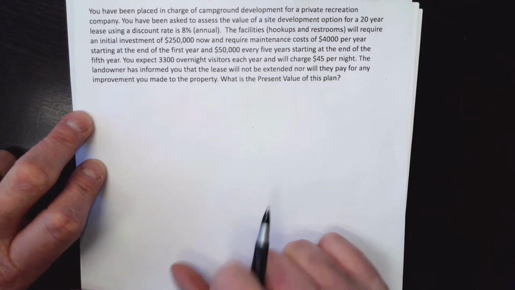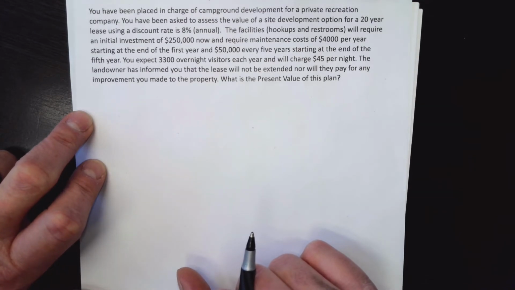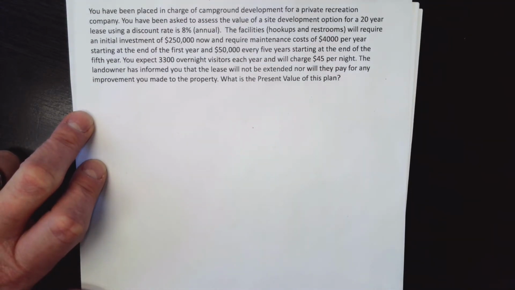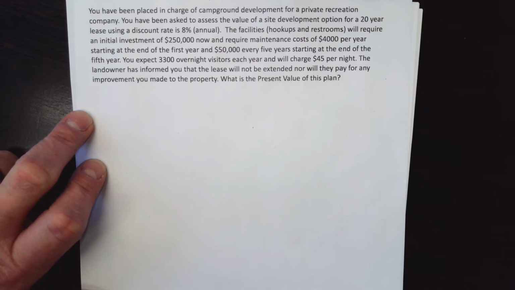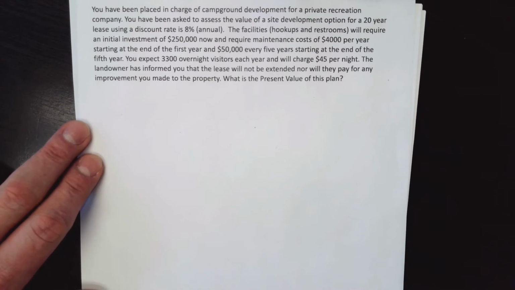The facilities, the hookups and restrooms, will require an initial investment of $250,000 now and require maintenance costs of $4,000 per year starting at the end of the first year and $50,000 every 5 years starting at the end of the 5th year. You expect 3,300 overnight visitors each year and will charge $45 per night. The landowners informed you that the lease will not be extended, nor will they pay for any improvement you made to the property. What's the present value of this plan?